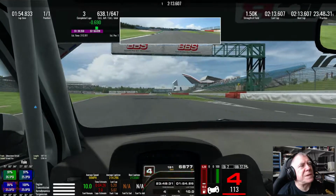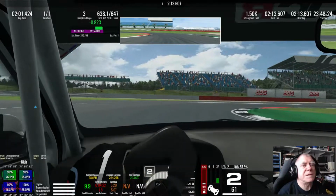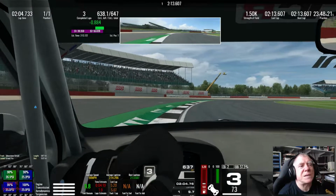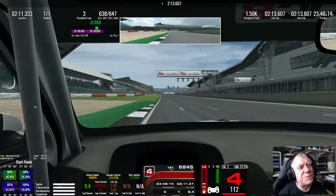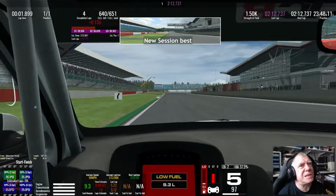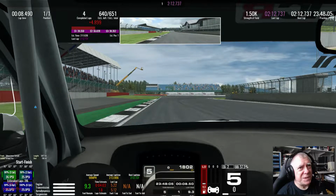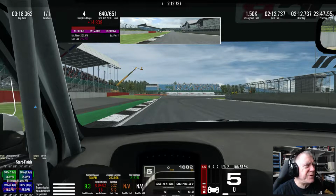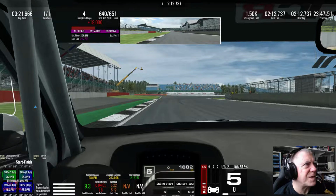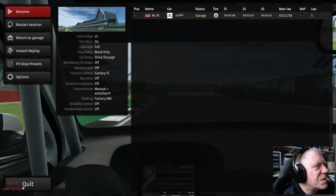I will say that probably taking the Audi first means getting used to the vagaries of a front wheel drive car again. Takes a couple of laps. So probably they're pretty much of a muchness. I mean, you're talking 0.8 of a second between the two, over 2 minutes 12, so that's less than 0.5% probably. Yeah, about that 0.5% difference in performance, so pretty close. I think the Hyundai's a little bit more stable generally, but not a lot in it.